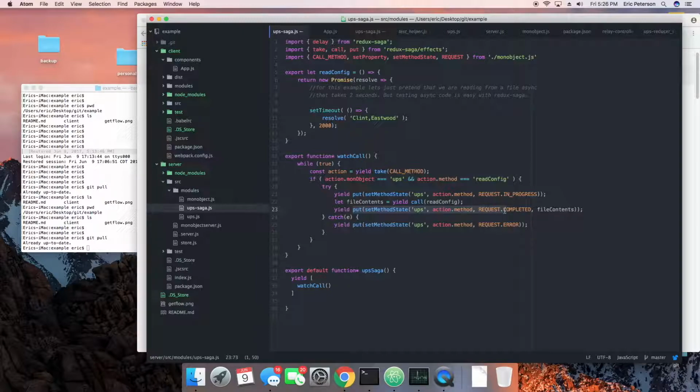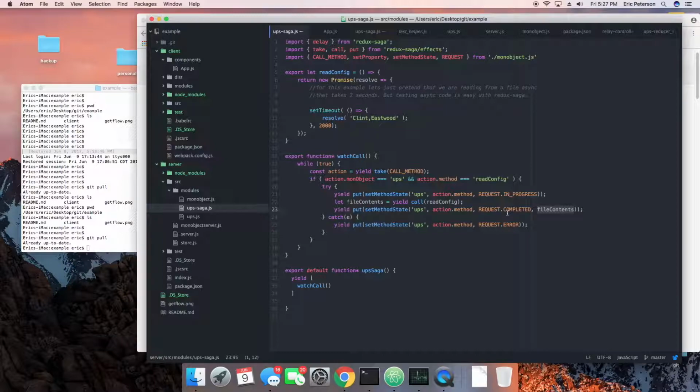So that's what we're doing in this case. I'm saying complete, and I'm setting the contents of the file. I'll demo that for you so you can see that.